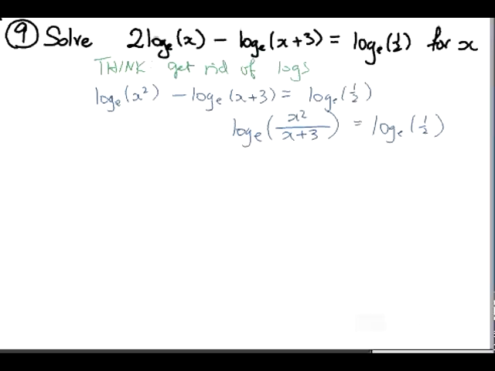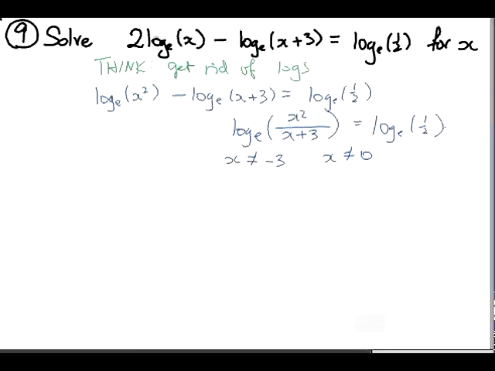Key things to look out for, and they could be very mean and trick you on this, are some values that x cannot equal. First of all, x cannot equal minus 3, otherwise the inside doesn't exist. Also, log of 0 is not defined, so x also cannot equal 0. Keep these two facts in mind. Hopefully you won't need them, but maybe you will.